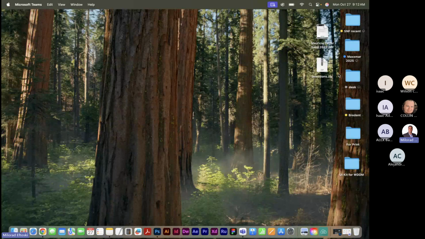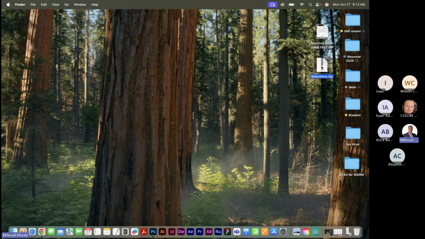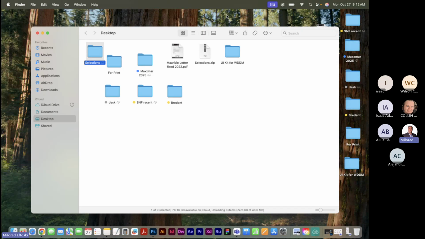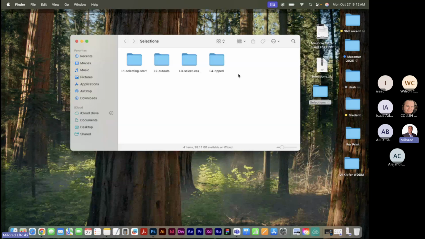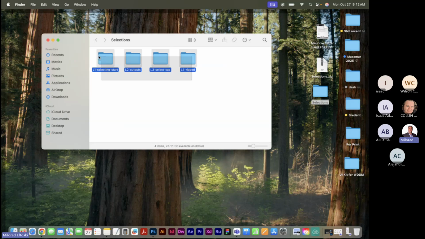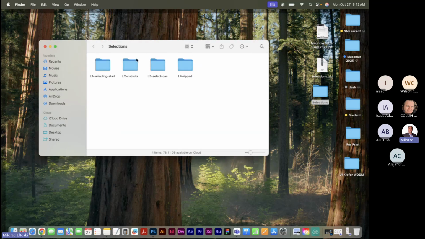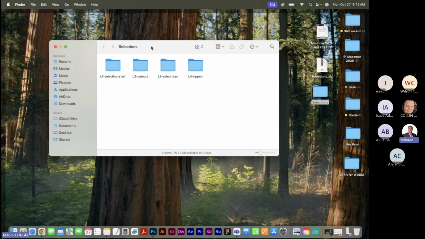And before we open it up, let's open up this zip file, just extracting the contents of the zip folder. You'll have the selections folder show up, and you'll have 4 lessons in there. If we don't finish them all today, we're probably going to wrap it up on Wednesday in person. This is how we're going to start this whole thing. I think this is also for this week actually.